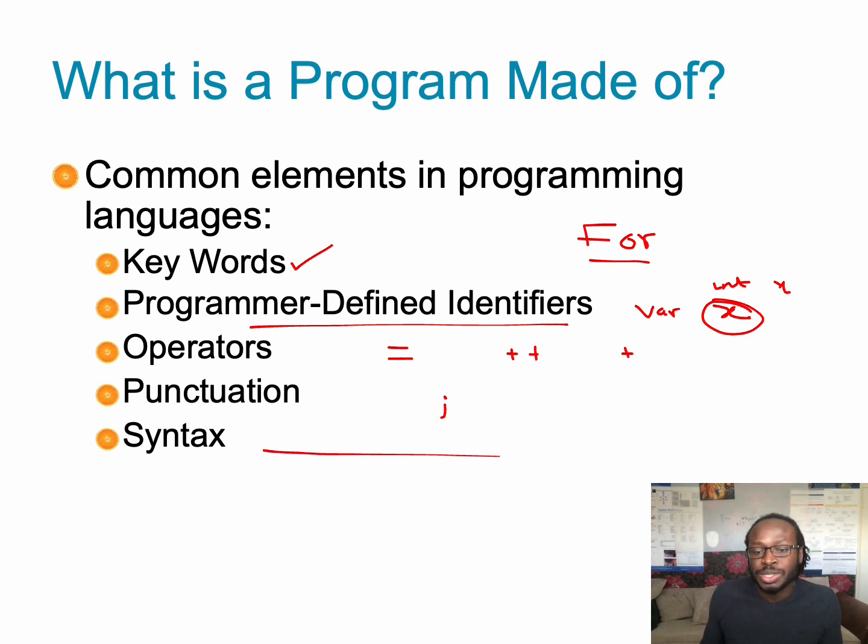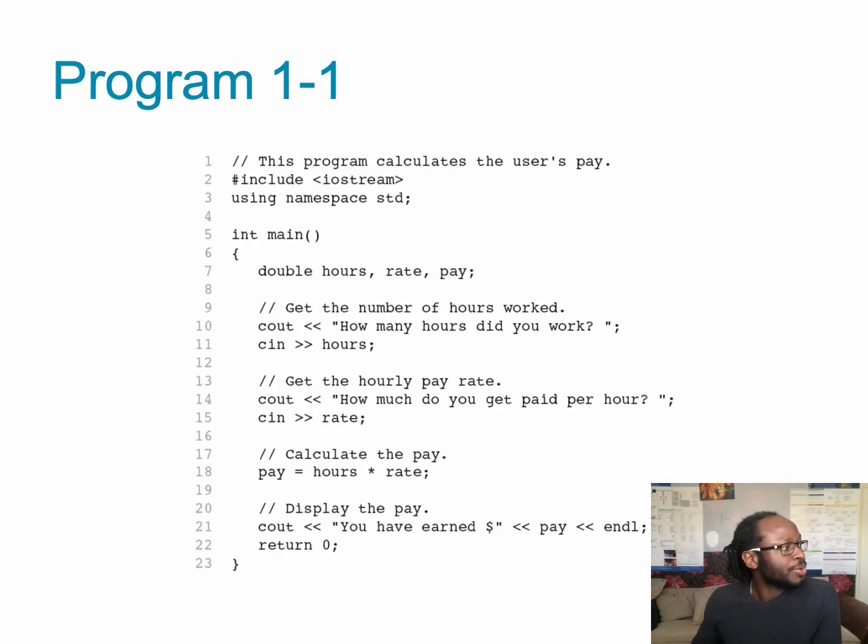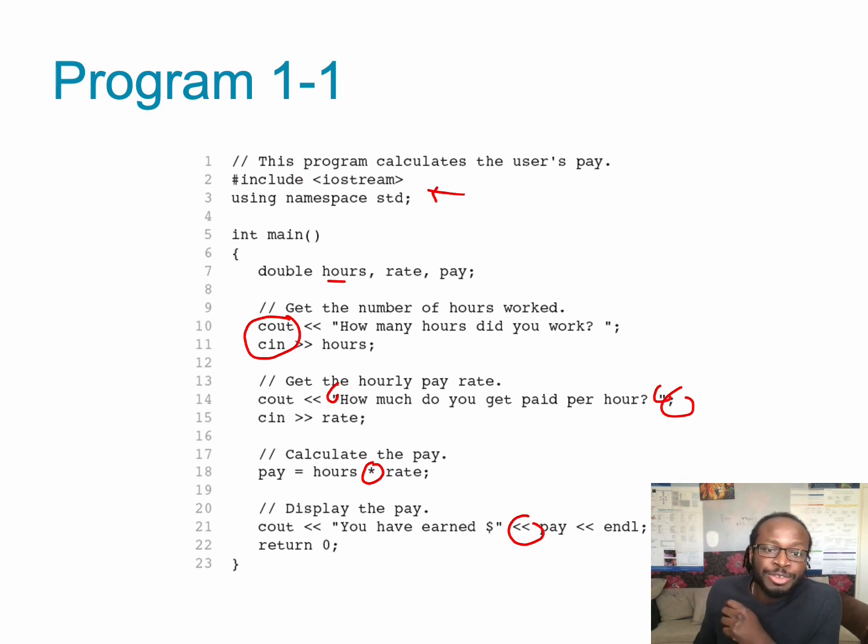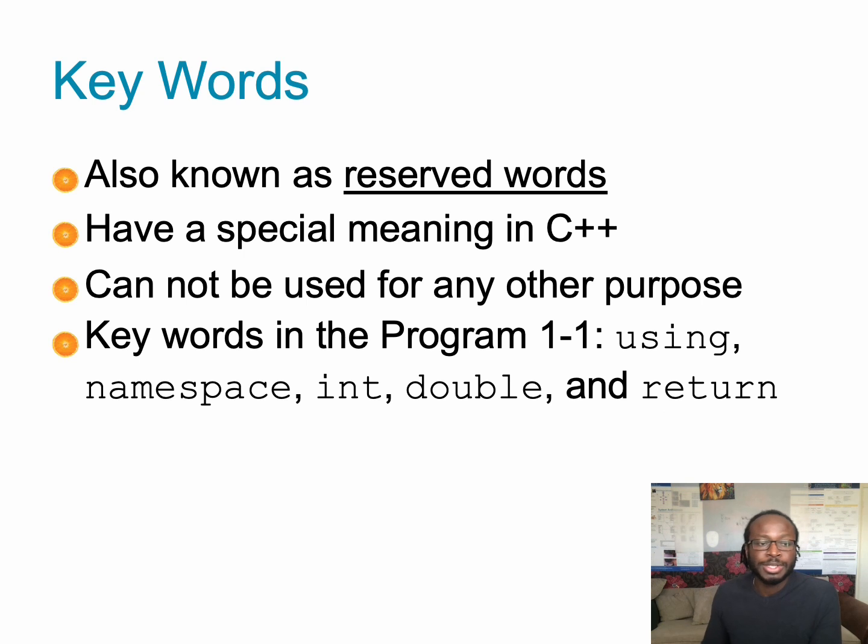Then you have the syntax, which is the arrangement of things, or the structure of information. In this example program, you've got your preprocessor directives at the top. We can go a bit more into detail, but the video you watched also gave you some information. You've got some keywords sitting on there specific to this particular language, reserved. You've got some operators, like multiplication, certain punctuation, some code for strings, and some user-defined variables.